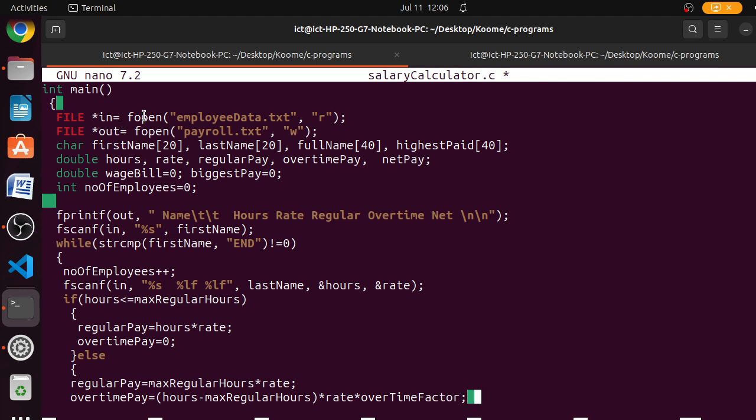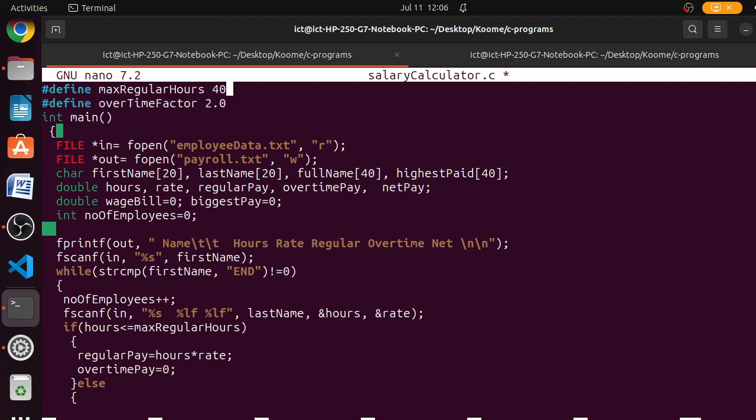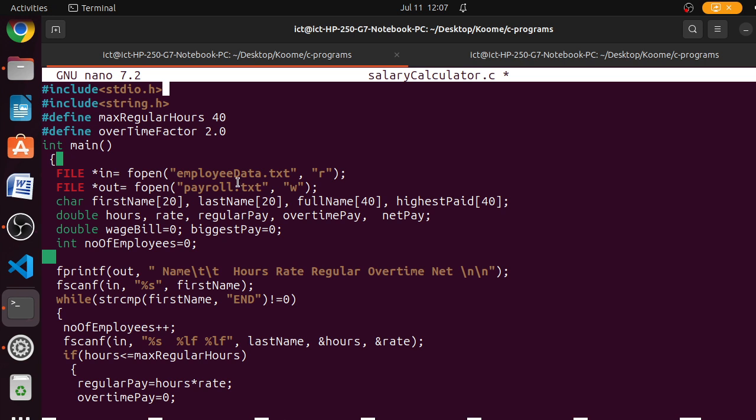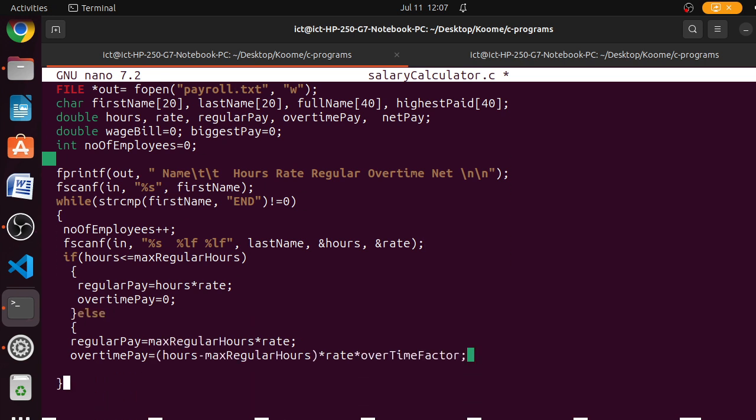We declared the overtime factor here, overtime factor 2.0 in this case. So once we are there, then we can comfortably end our if else.